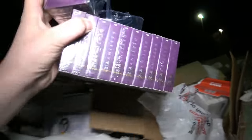Now we're back at our favorite GameStop, but it doesn't look like anything's outside today. Boo. There is a Nintendo Switch box that's empty for sure. That's all cardboard in here. Actually, what's over here? Yep, somebody's already been here too. Look at that, ripped apart. I don't know if this is GameStop or not. Yeah, these are. These are Destiny 2 cards. Look at that. That's a whole pack of 10 packs of playing cards, all brand new.